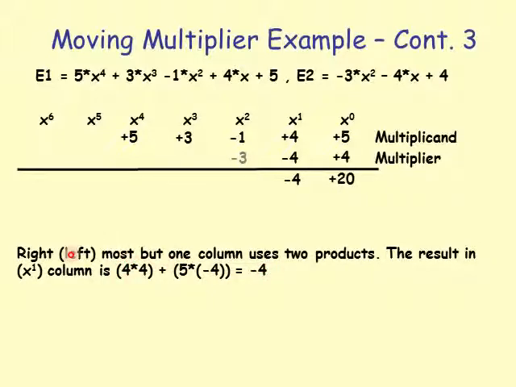Here we will write, one column to the right of the leftmost, we need two columns to multiply and two products, and these are the products we multiplied, and I got a minus 4. So we got a minus 4 here. Let's continue here. We will move into the third, x squared.